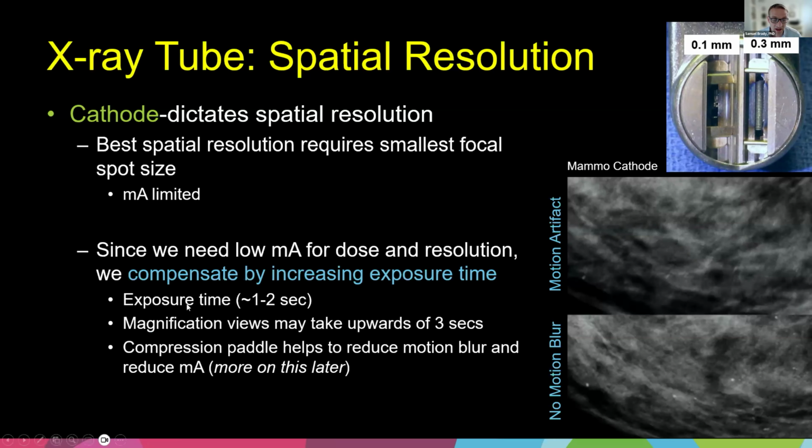So in X-ray based mammography, we typically image longer. For contact FFDM, it's usually 1 to 2 seconds. Magnification mammography can be upwards of 3 seconds. And so the thing we have to be careful with is motion, patient gross motion, bulk motion, which, as you can see in this top image, really degrades the quality of the image compared to the image in the bottom, which was a retake of that same patient's breast.